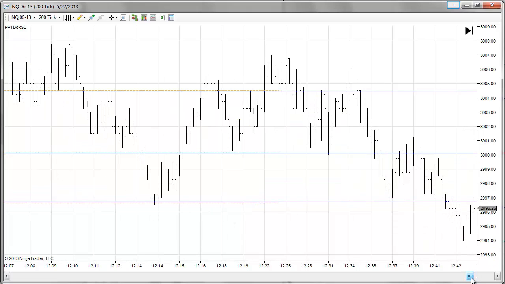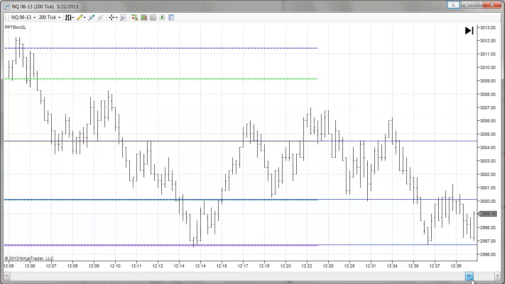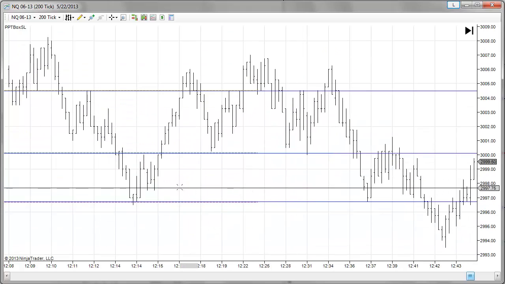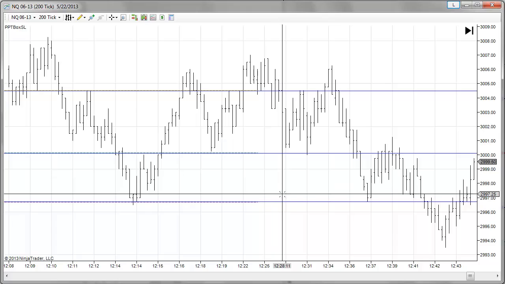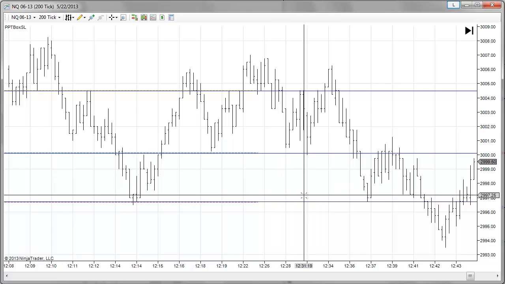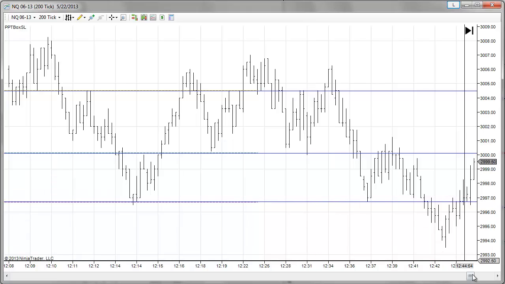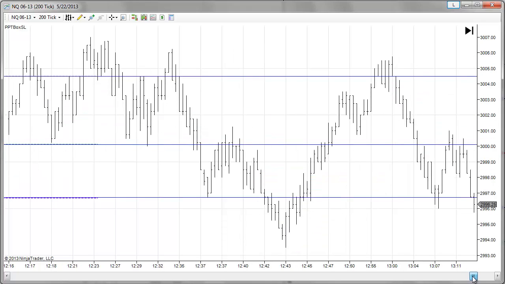So we have these target lines, right? And so the question always comes in, so how long are those lines good for? Well, what you have to realize is that like any support or resistance price level, there's a certain level or period of effectiveness, meaning that price can only bounce off that price level so many times before it simply gives way.